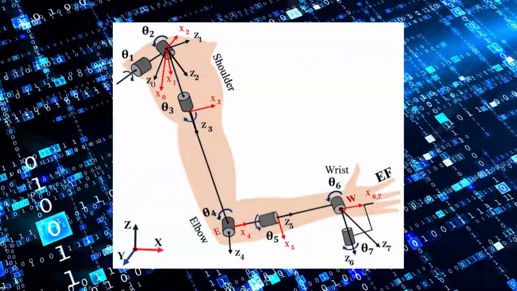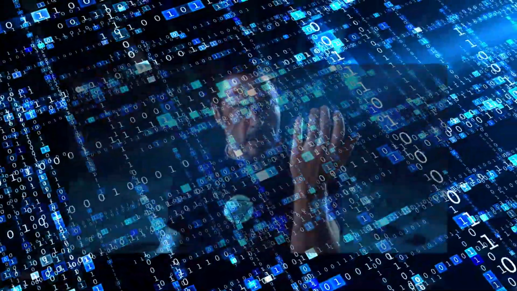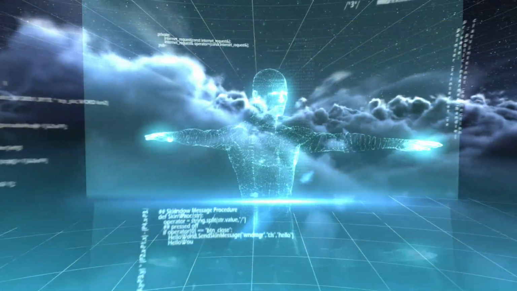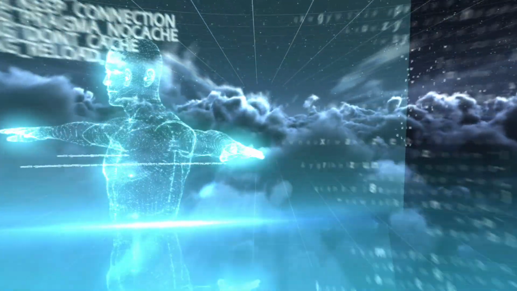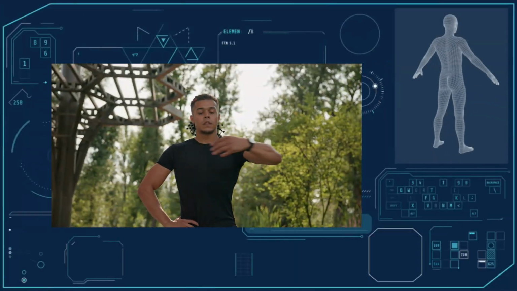The human arm has 3 joints: the shoulder, elbow, and wrist. It also has 7 degrees of freedom. That is, 7 different ways it can move. So where exactly do these degrees of freedom come from? The shoulder is a ball and socket joint that allows the shoulder to move in 3 ways: up and down movement, side to side movement, and rotational movement.